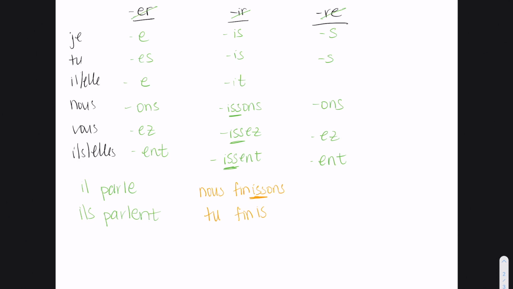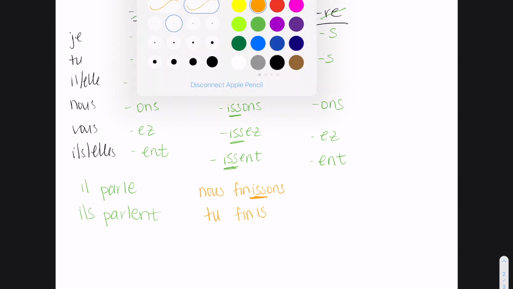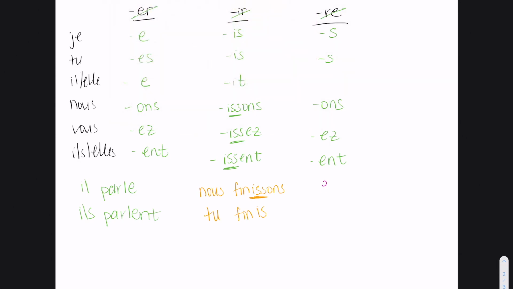And then for RE verbs, let's use the example of elle so that we can solidify what exactly that means here. So elle, and let's use vendre. Elle vendre. So again, we know that the RE is coming off. We erase the RE. And we take a look at where elle is here in our ending. So we say, okay, elle, we come all the way across to RE, and there's nothing there. So we actually just leave it blank like that. So we just take off the RE and that's it. So elle vend, she sells her iPhone.